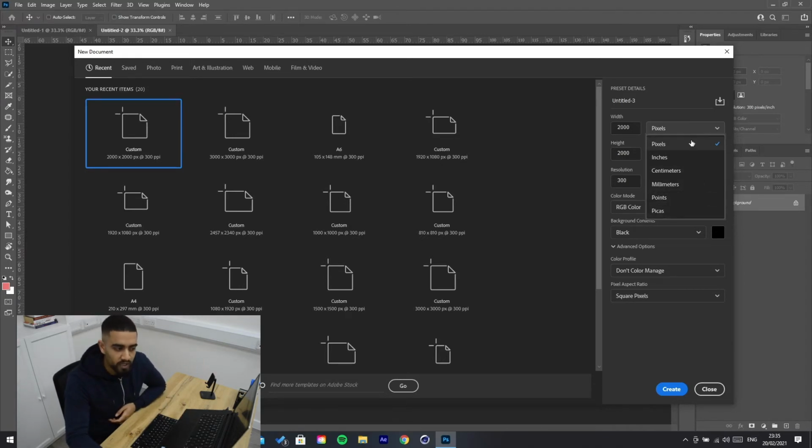So, we want pixels, okay? For any digital work, you're probably best working with pixels. Now, 2000 by 2000, let's put it in centimeters, something you're familiar with. That's basically what it is, 16.93 by 16.93. The only reason why it is that is our next focus, the resolution. Let me just put that back to pixels.